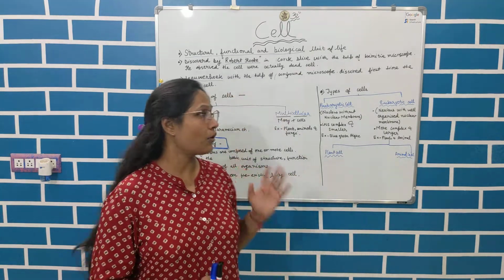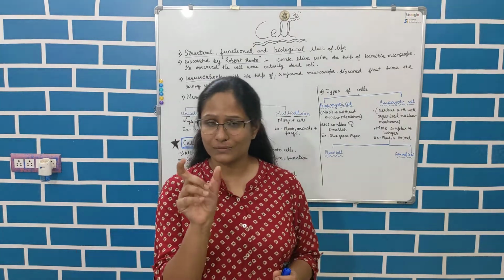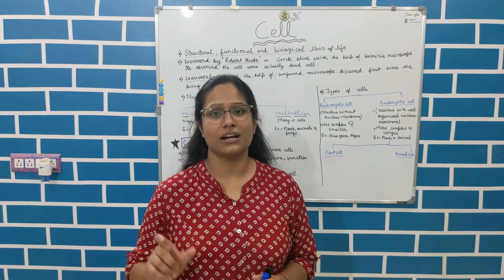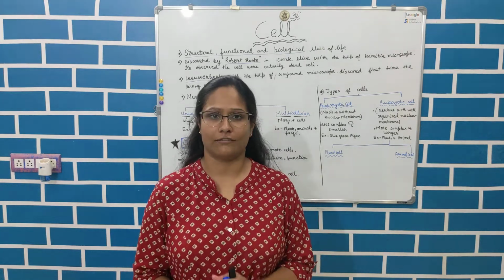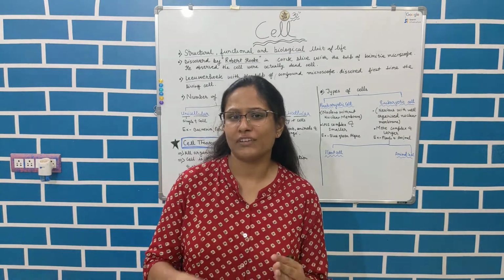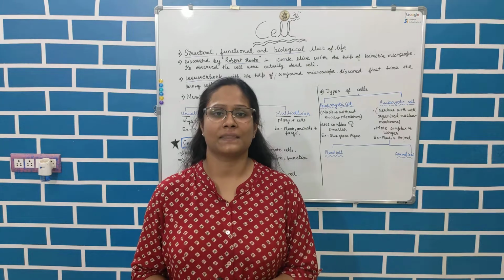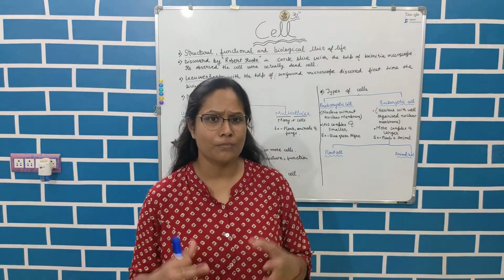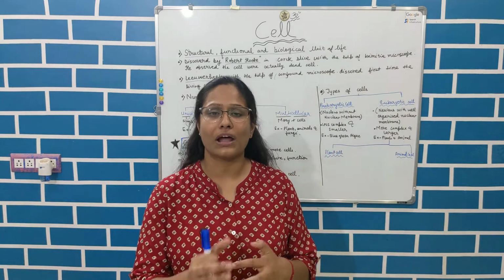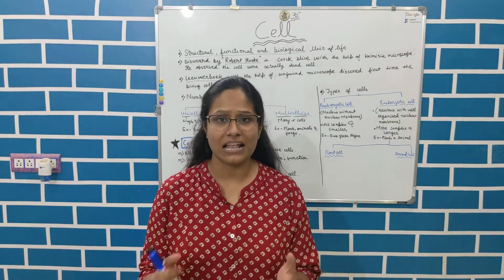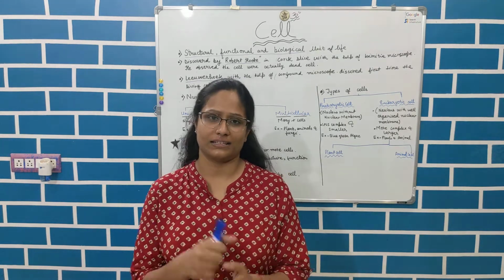Now, let's come to our topic, cell. In Latin, the word cell means tiny or small boxes. And in biological terms, a cell is the structural, functional and biological unit of life, or we can say the structural, functional and biological unit of all living organisms. We can compare cells to bricks also. Just like bricks are assembled together to build homes or houses, in that same way, cells are assembled together to make the body parts of a living organism.